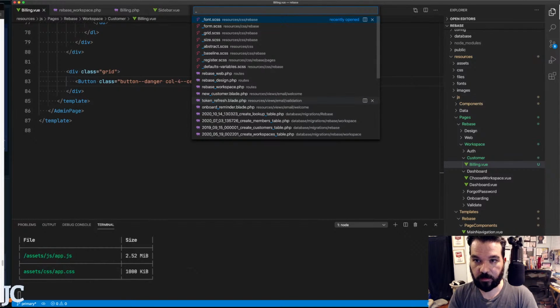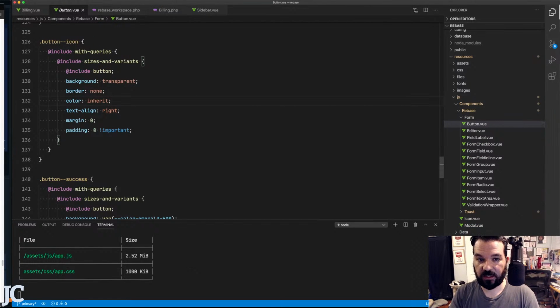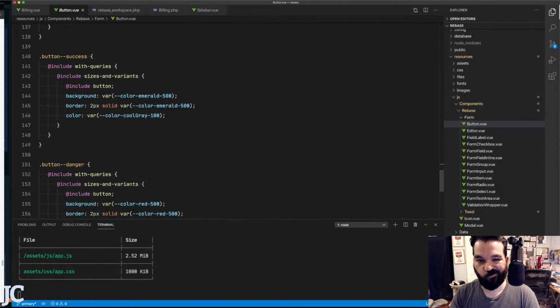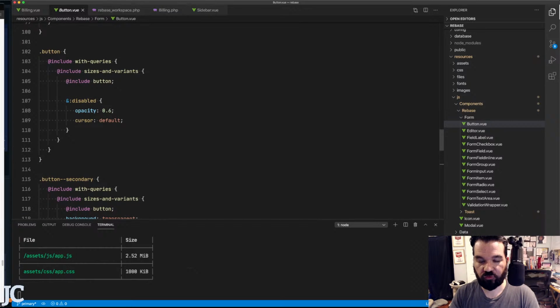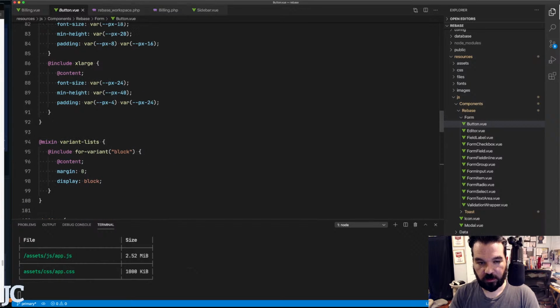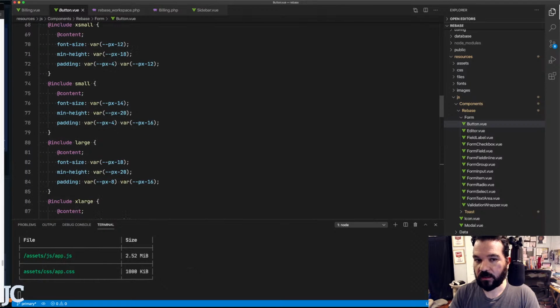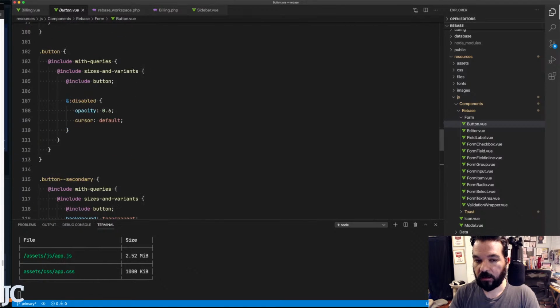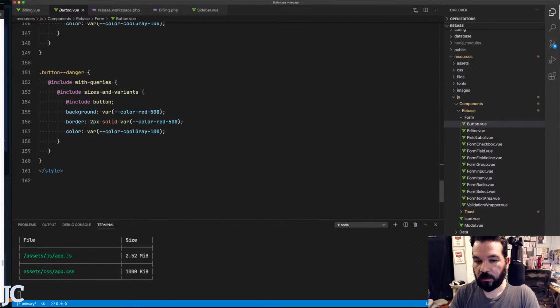That is under buttons. I think that's actually with queries and variants, button success, danger. Yes. So here are the different sizes. Wait. With queries, size and variants.